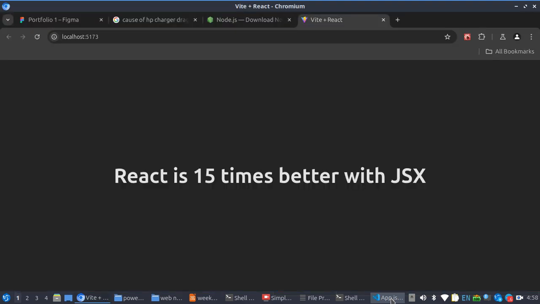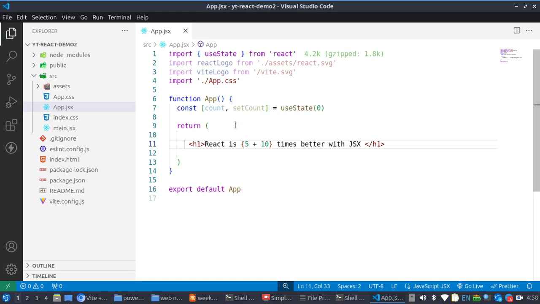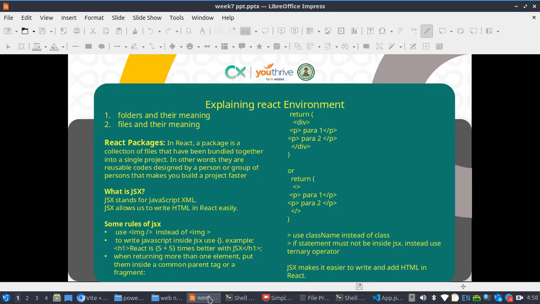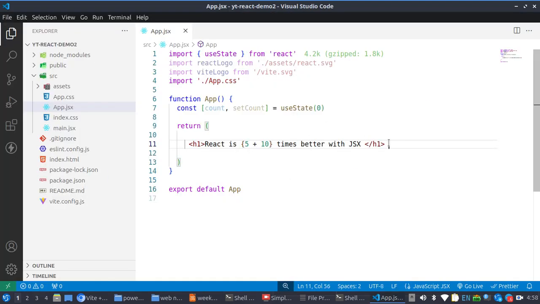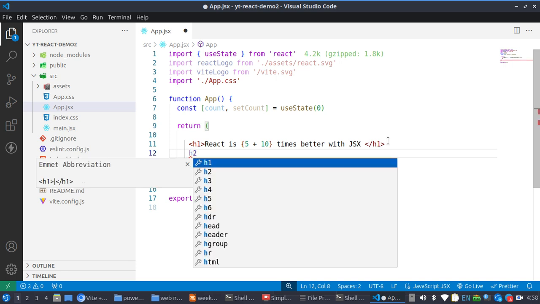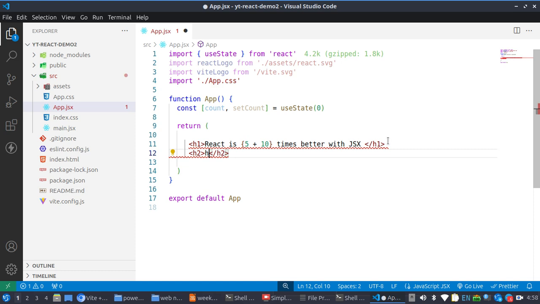So that is what we'll see. So that is for that. So now what if I want to output another thing? Let's say h2 and then 2.